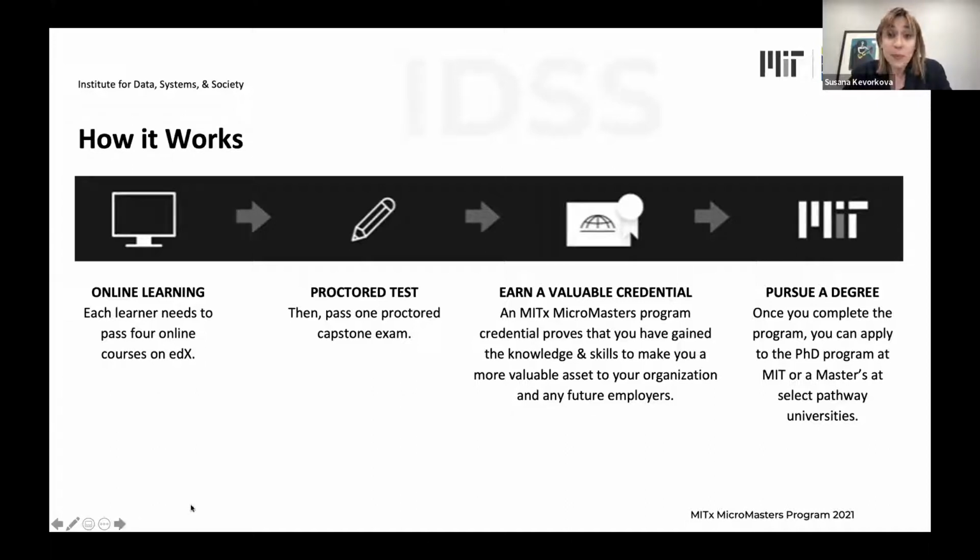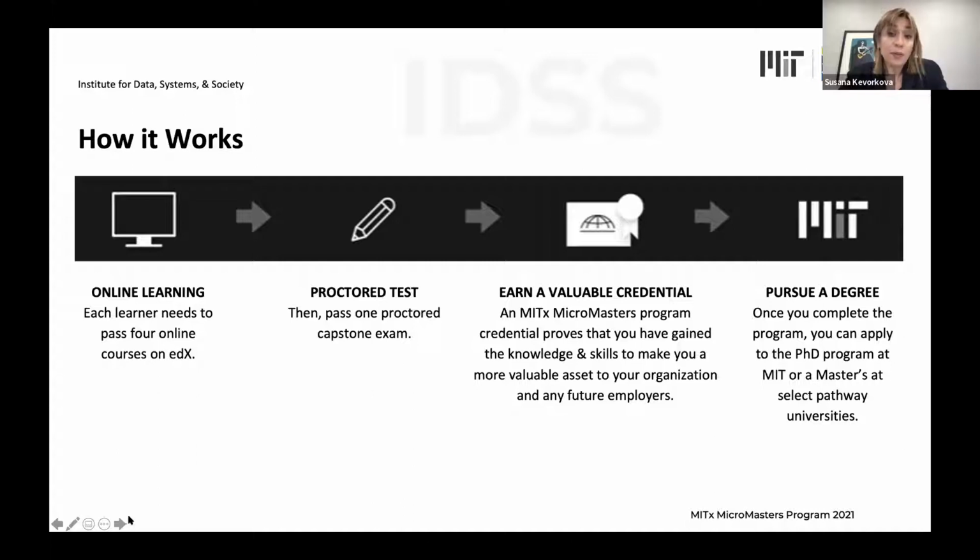Here, this is just basically a slide that finalizes everything into how the MicroMasters program works. So first of all, you need to complete and pass the set of 4 online courses and earn the certificate in it. Then you would pass the proctored exam and earn the certificate in that. And finally, having done all of this, you would gain a MicroMasters credential. And at that point, you can take your knowledge and skills and apply it to your studies and your career in the field of data science.